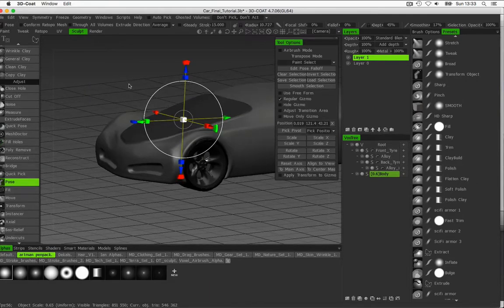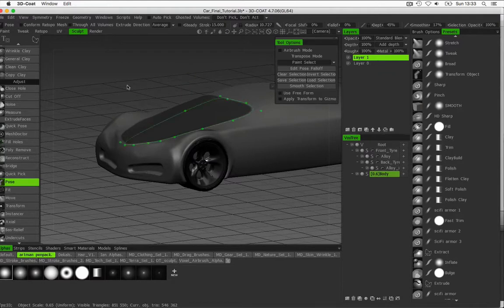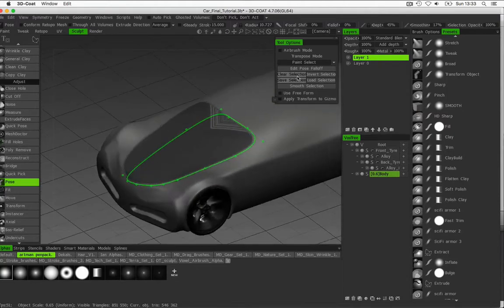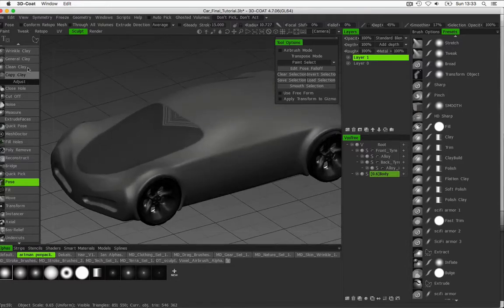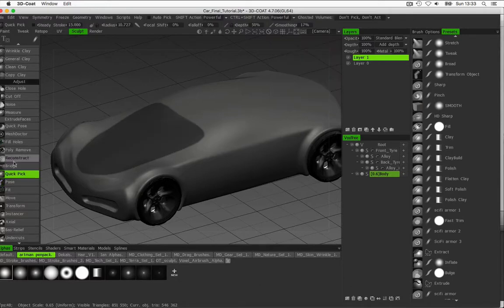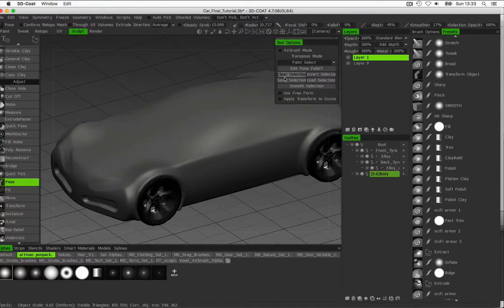Let's just undo that. Clear the selection. Clear. Did it clear? No. Clear. Doesn't seem to want to clear that. Let's just go back to that tool. There we go. I think that's done it now.